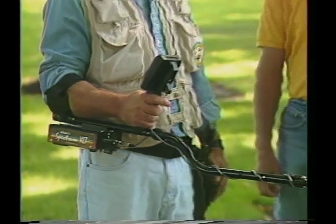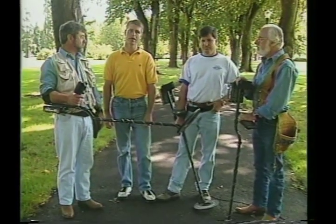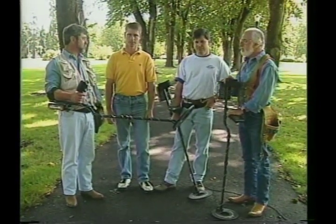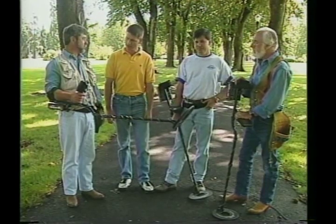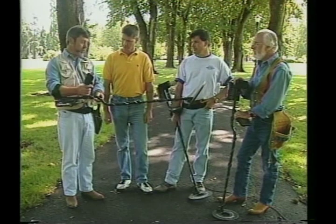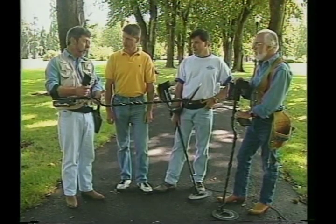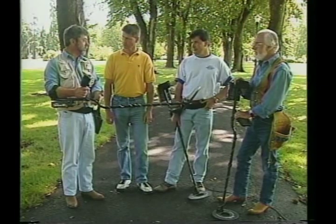We're here today to talk about White's new top-of-the-line Spectrum XLT. Many of you may be familiar with White's past Eagle and Spectrum models. Keith, what's different about the Spectrum XLT? Steve, we have a metal detector here that has major reductions in both size and weight. It's an extremely well-balanced, friendly, easy-to-use metal detector.